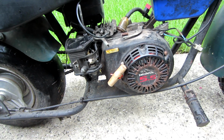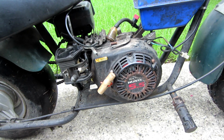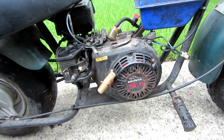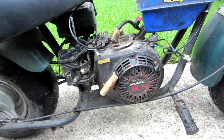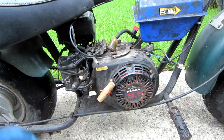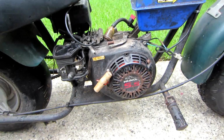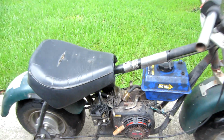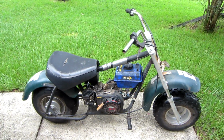I think that's more of how the clutch is grabbing than anything else. But if you try to give it full throttle, that lasts for about a second or two, and then the engine just starts bucking and vibrating like it's going to throw a rod through the block, so I'm not sure what's up with that. But I definitely think we have some carburetor issues, so we'll have to look into that. But overall, I think that's good for now. Let's move on to the next one.